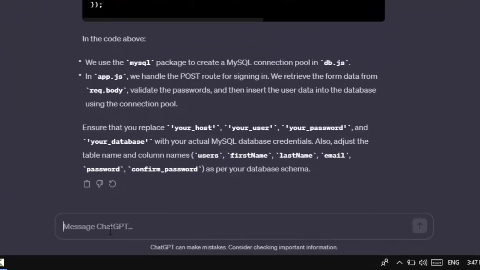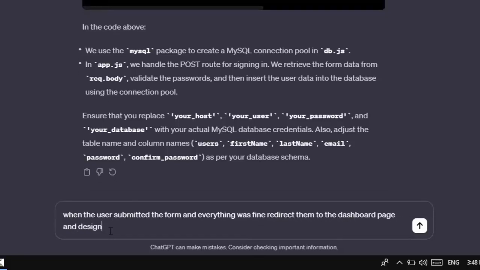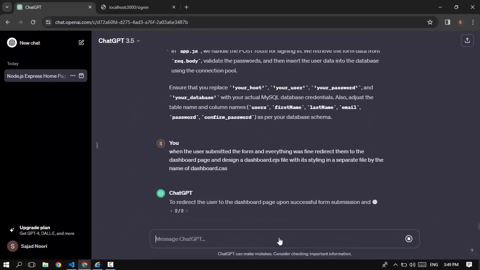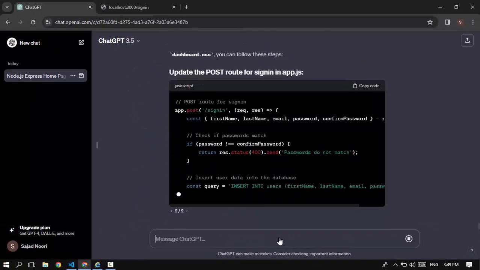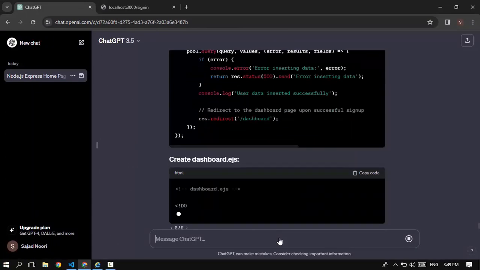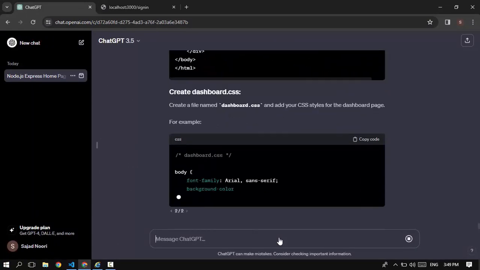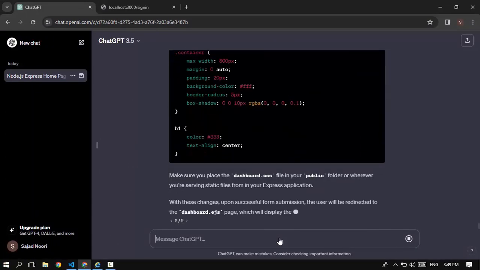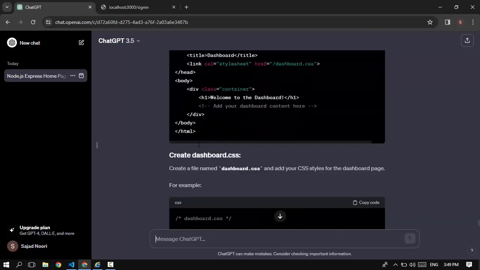We need to ask ChatGPT that when the user submitted the form and everything was fine, redirect them to the dashboard page and design a dashboard.ejs file with its styling in a separate file by the name of dashboard.css. Rather than showing the user that the user is stored, we're gonna redirect them to a file or a route of dashboard.